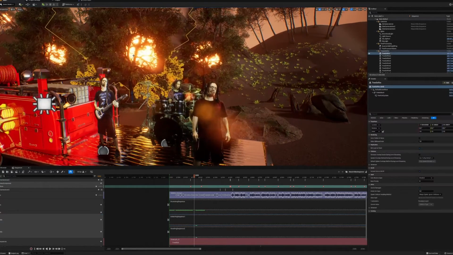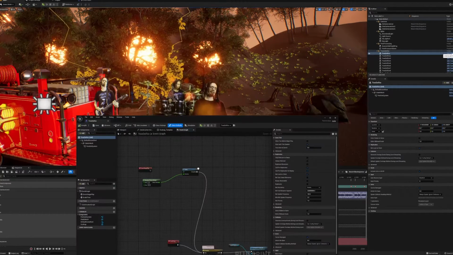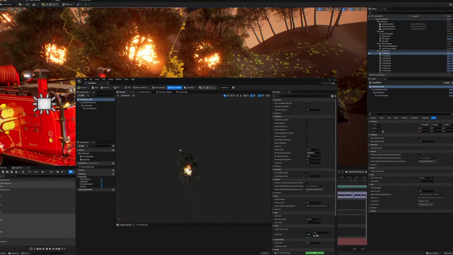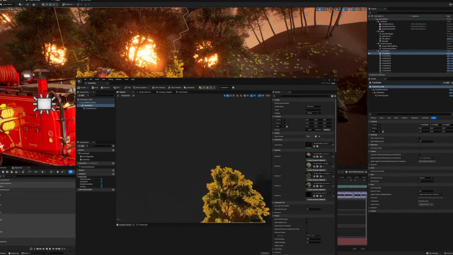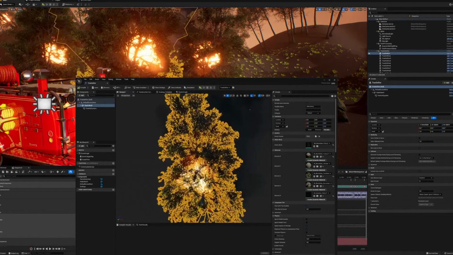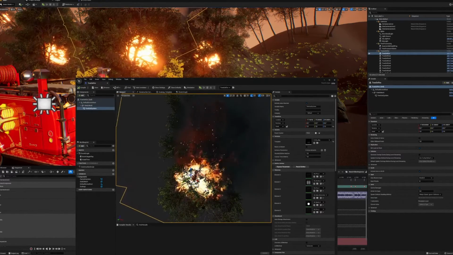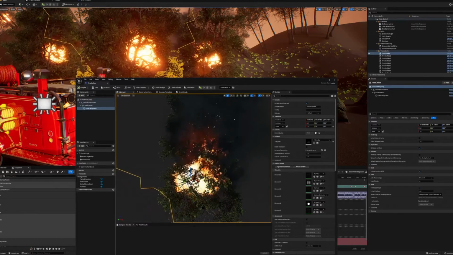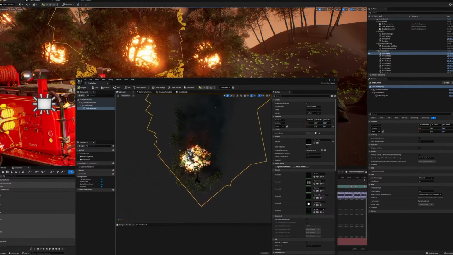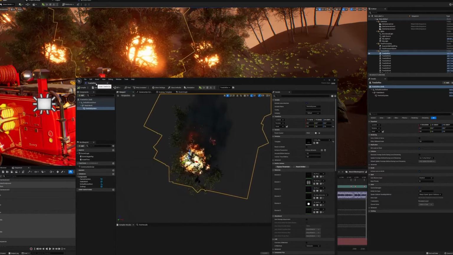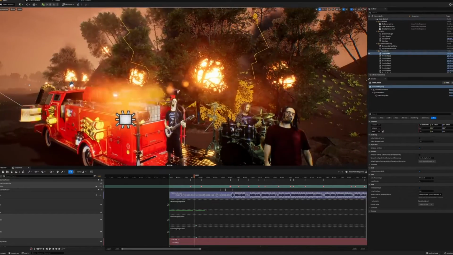Oh, the fire and the trees. I forgot to mention these, since these aren't static. The trees on fire are just blueprint classes I made, just with a tree. A blueprint class is just a container that can store code and combine things. This doesn't have any code. All I did was import the tree as one model and then import the fire as another model. So you've got the fire and the tree and the smoke all in one thing. And then I just started copying and pasting these all over the place, as you can see.